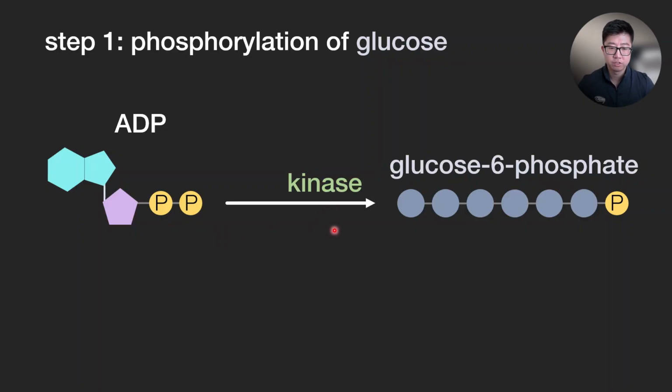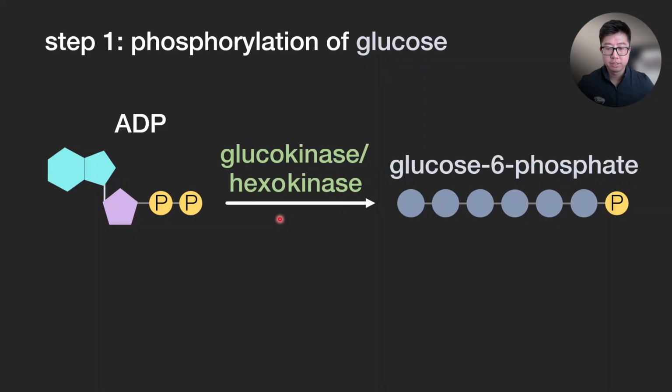So kinases transfer phosphate groups from high energy molecules like ATP onto target molecules, which in this case is glucose. And the kinase that is responsible for this specific reaction is called hexokinase. So hexokinases are expressed in most tissues in our body, but in some tissues like the liver and pancreas, there's another kinase called glucokinase that can essentially carry out the same reaction. But the key point here is that both kinases are capable of phosphorylating glucose.